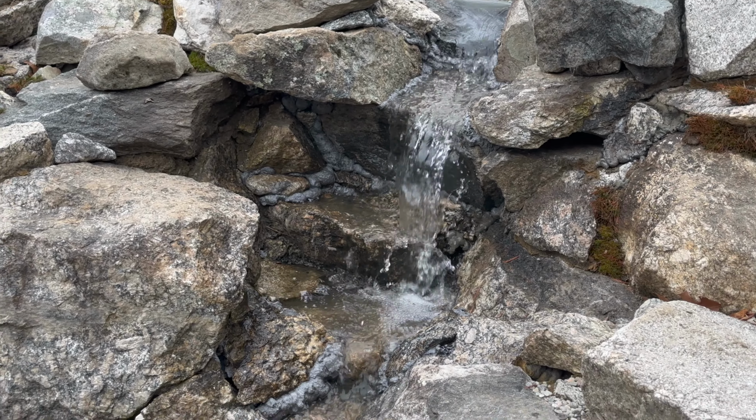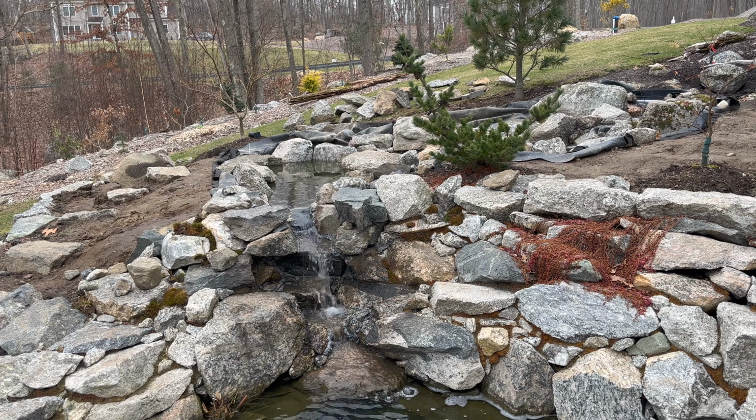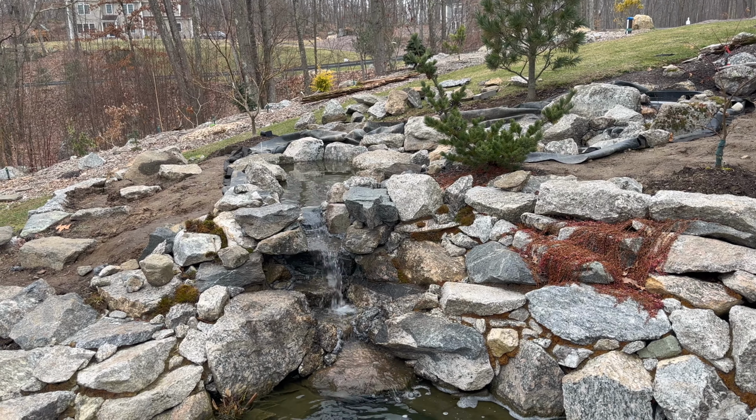All right, looks a little different. Finally got the actual pond, waterfall, stream, whatever you want to call it, kind of all set. Obviously a lot of finish work still left to be done, but this is where we're at right now. I'm gonna walk around here. Really happy with how this turned out.